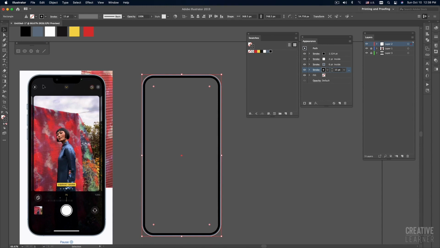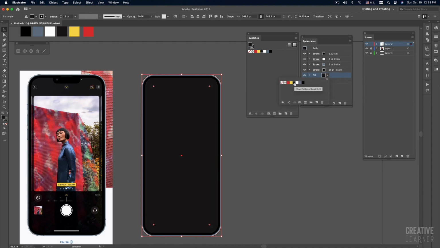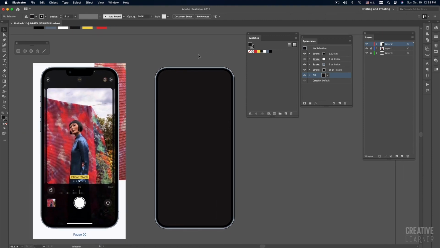Just simply, a slightly darker color is filling every area. So now we can go back. Right now the fill is none, but I will change it to my darker gray color. Boom, now we have it. So it is very simple, very easy, very fast. I just drew a simple vector iPhone screen.